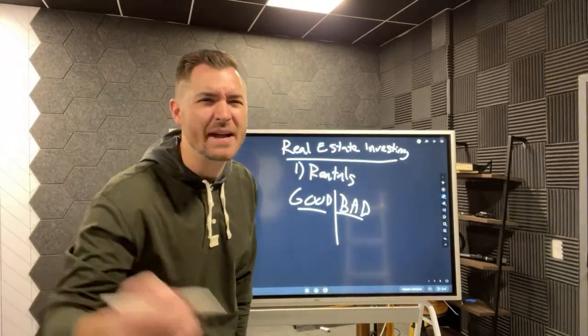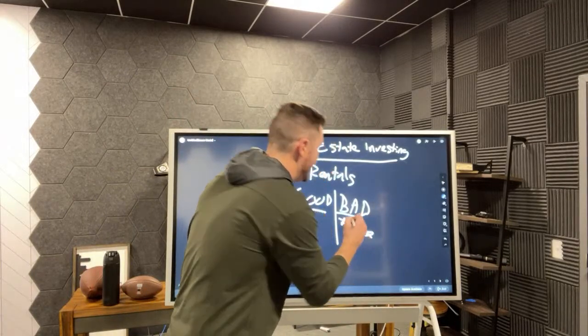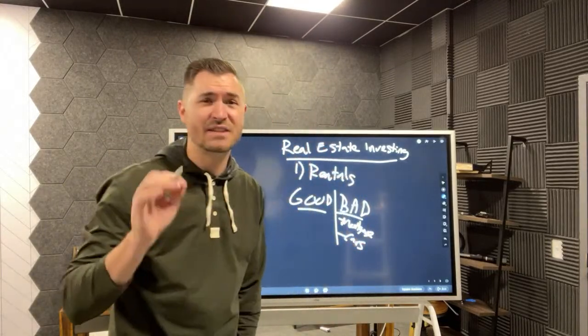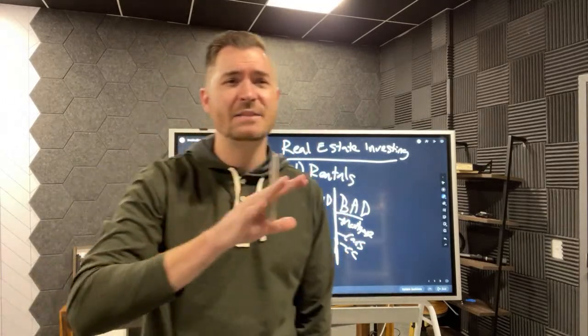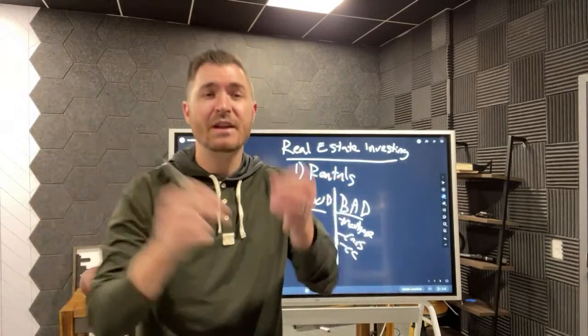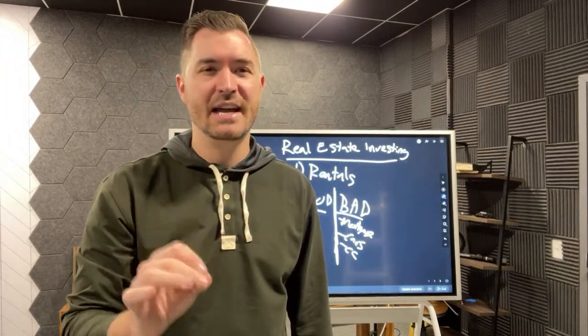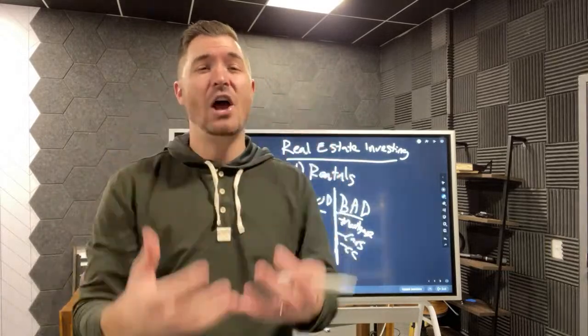Give me some examples of bad debt. Mortgage. A mortgage on your personal house is bad debt. I love it. Cars is bad debt. I love that so much. Credit card debt is bad debt. So most people think all debt is bad. That's simply not true. People that understand debt are wealthy. Let me say that one more time. People that understand how to utilize good debt are wealthy. So if you want to be wealthy, help me help you.